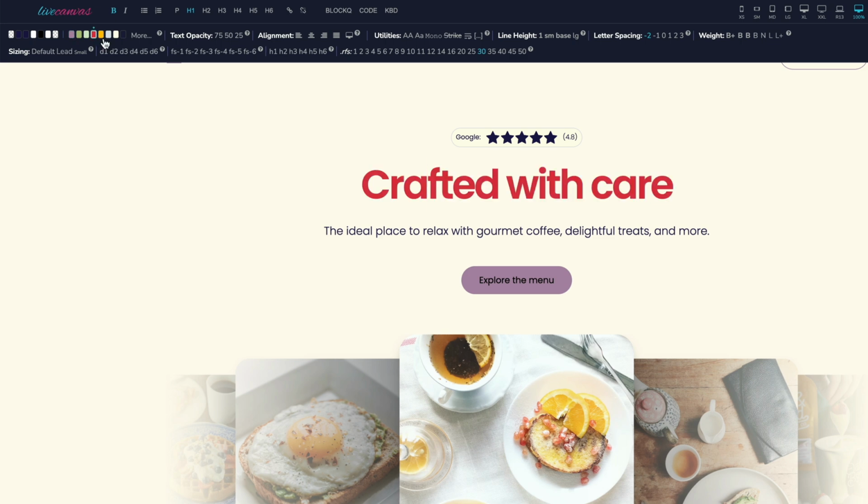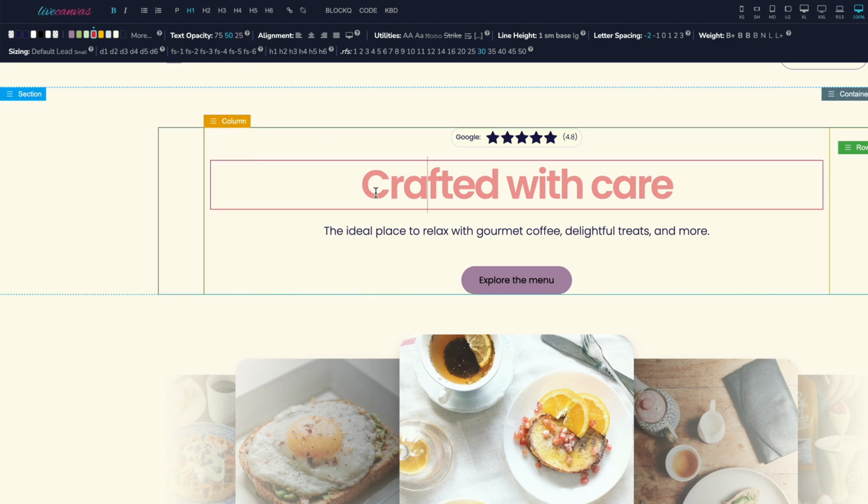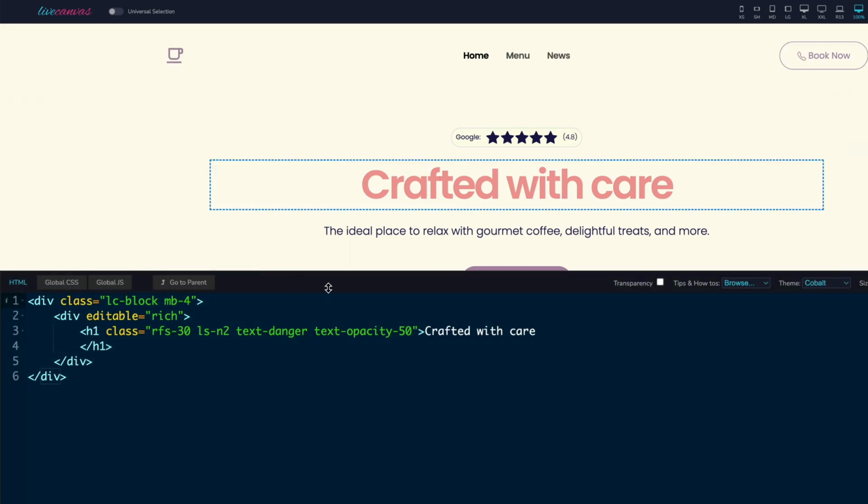When you click here on one of these options, be it a color or any kind of element, you see that it gets this blue dot or it changes color. What's happening on the document, let's view the HTML code, is just that a class is applied.